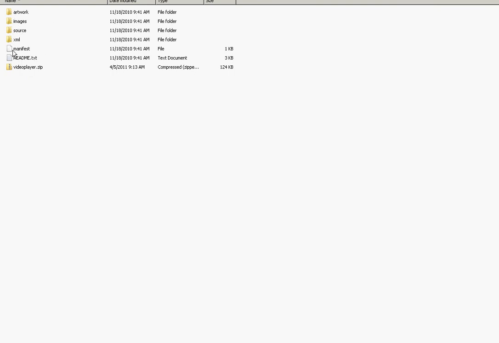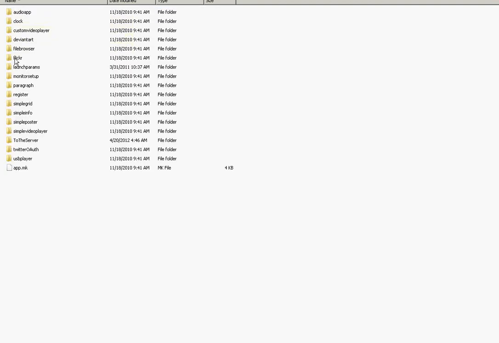These files point to the server belonging to Roku. You are going to get your own server. You are going here to the source. You're going to take to the server and you're going to upload this file to your server.